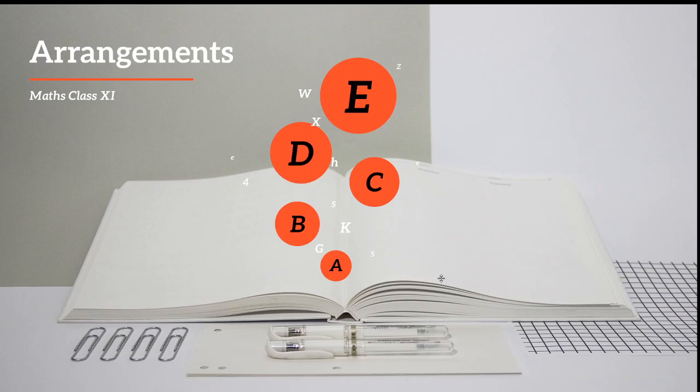Welcome back again. Today we'll be moving on to the next chapter. That is, in your textbooks, the chapter is called permutations and combinations. But to make it easier, and because a title name should always be kind of short, I wanted to give a different name to it, so I'm giving the chapter another name, and that is called arrangements. You will come to know why I call that.